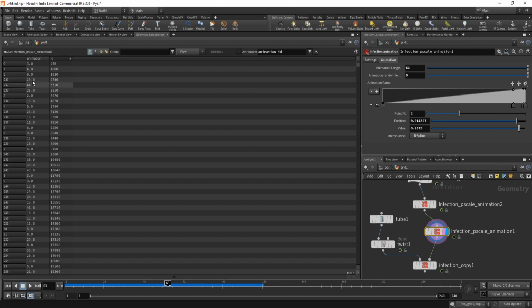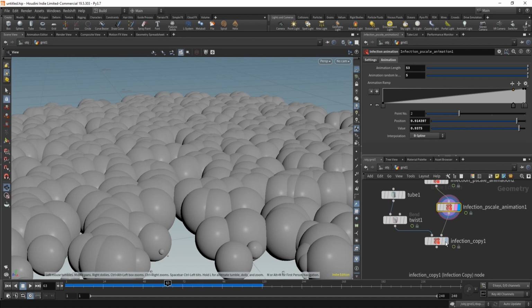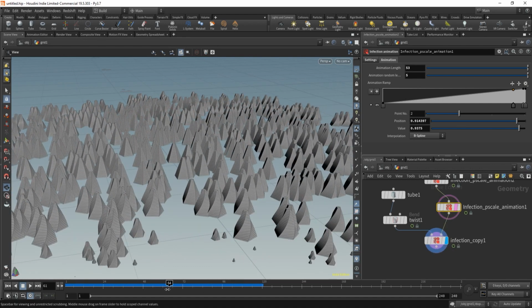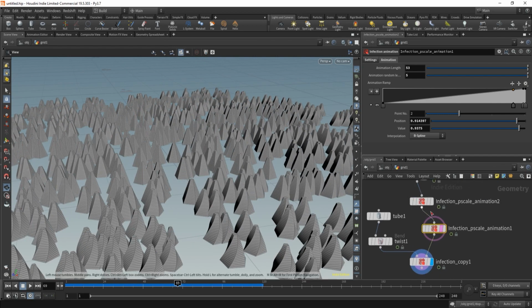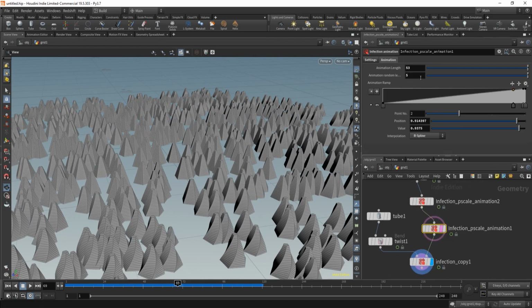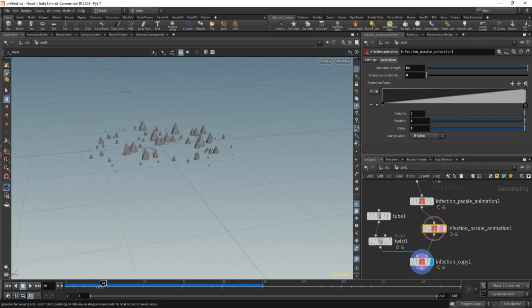Yeah, it seems to be working. So now we have this going on. But what we rather want to do when we do things like this is, we don't really want the randomness, and we don't want this very linear look, which is kind of bad, so boring. But if we do this, it works a lot better.